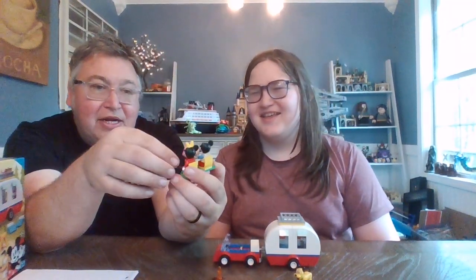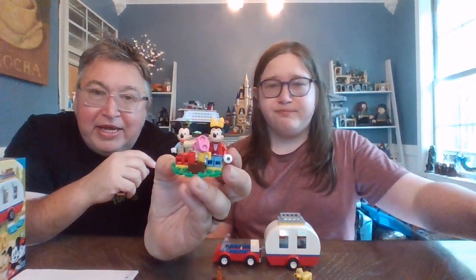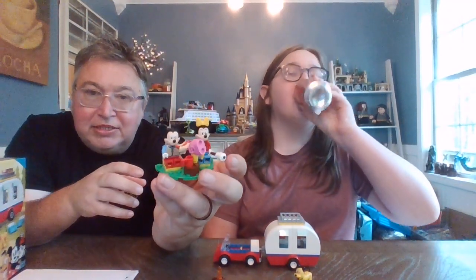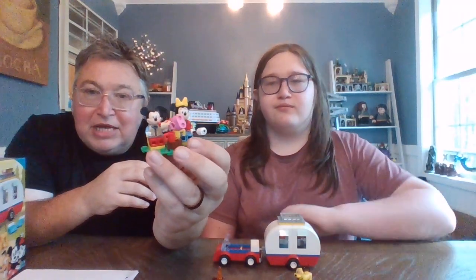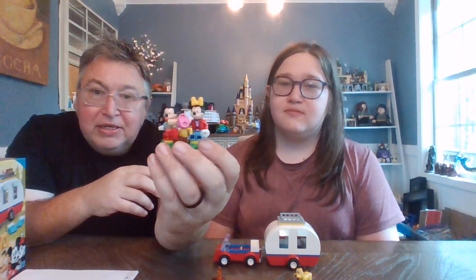We have an ultra-realistic Lego campfire. If you go to camp, you've got to have a campfire — extremely realistic! And then we have some little chairs, kind of a sitting area for Mickey and Minnie. You can see Minnie looks like she's making some s'mores — she's got a little bag in her hand and the marshmallow stick. And Mickey is munching on his hot dog that he just cooked, and there's a little table in front of him with a coffee cup. I think that's supposed to be like a tree trunk. So yeah, they're all set, and the fire goes in front of them.